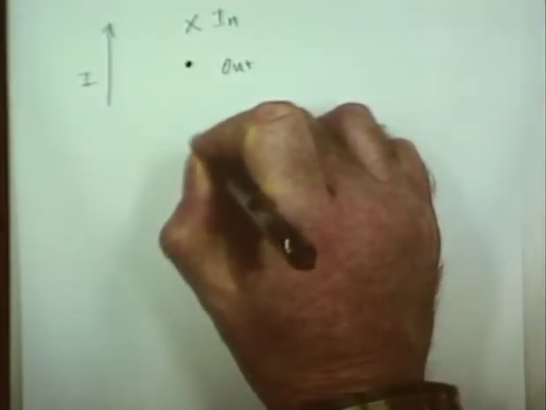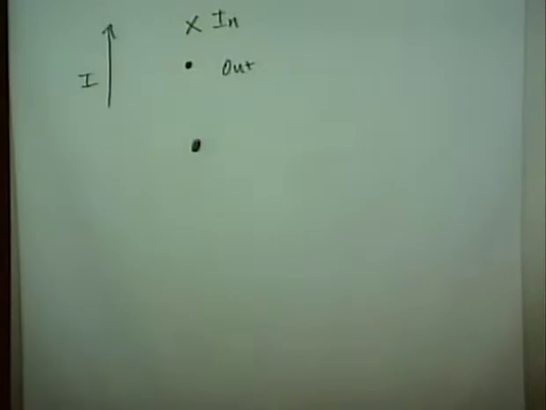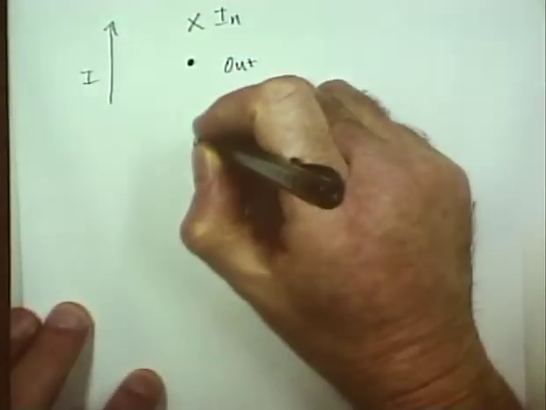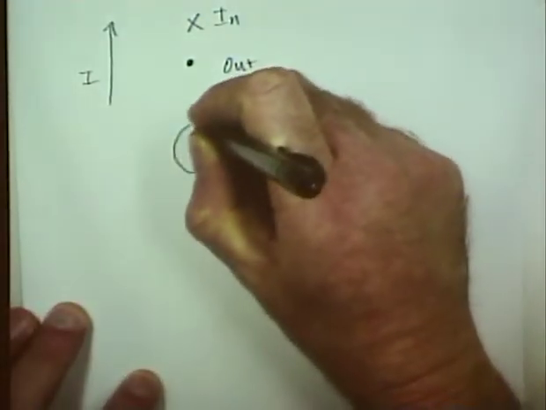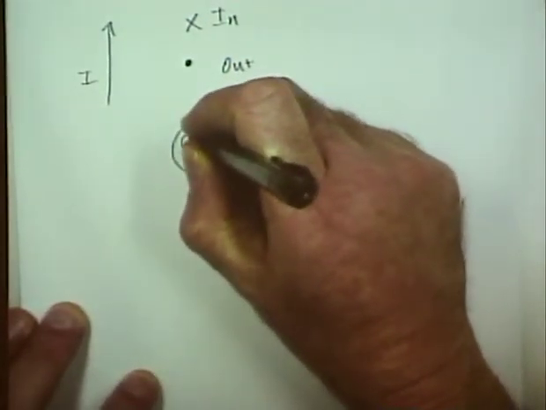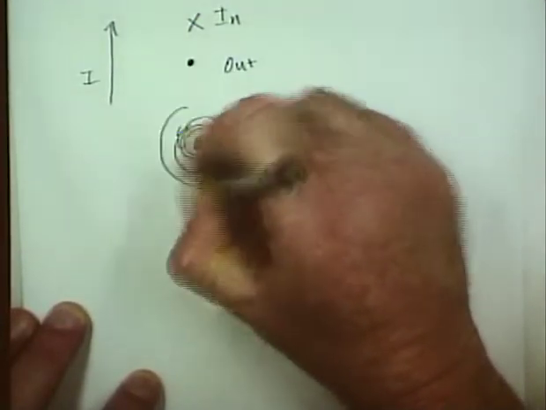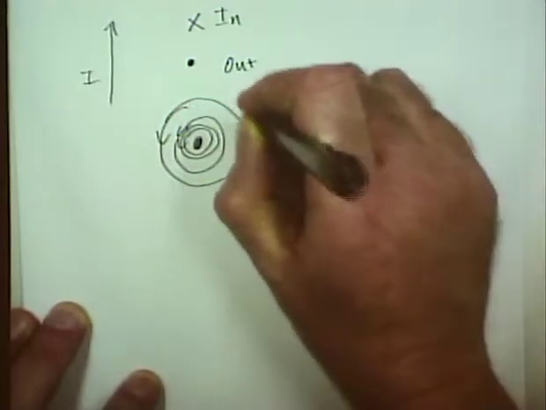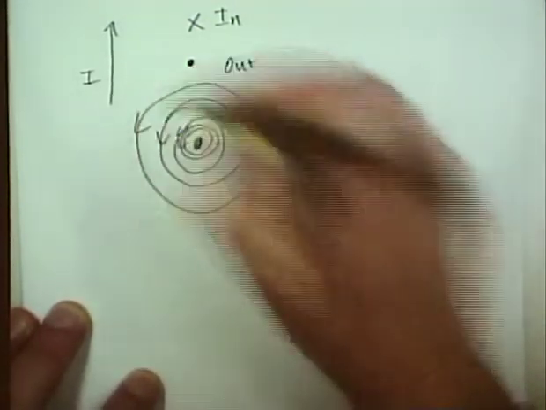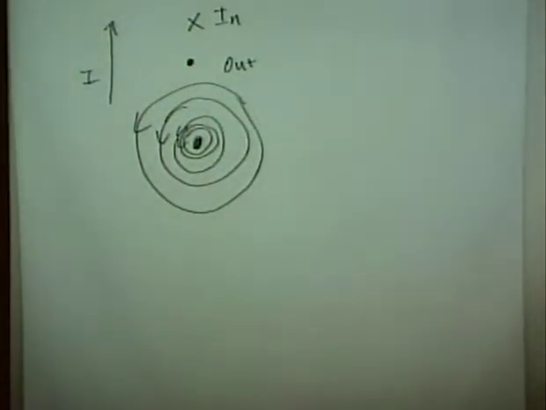So let's just look at this current going out, and I'll show you what this is going to create: a magnetic field. What you do is you put your thumb in the direction of the current, and you curl your fingers around. That's what the magnetic field looks like. It's circular. So with this coming out, you've got all these magnetic field lines here. And of course, they get more intense as we get closer to the current, but they go this direction. As we get further away, they go like this. Further away, that's the magnetic field. All right?